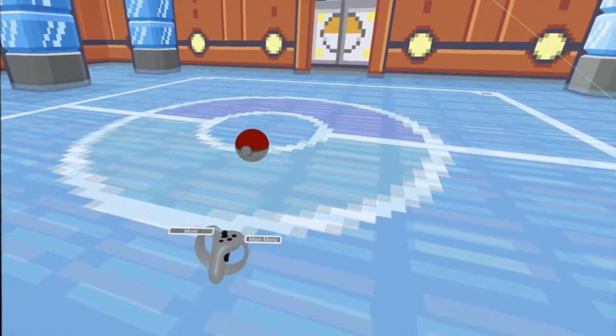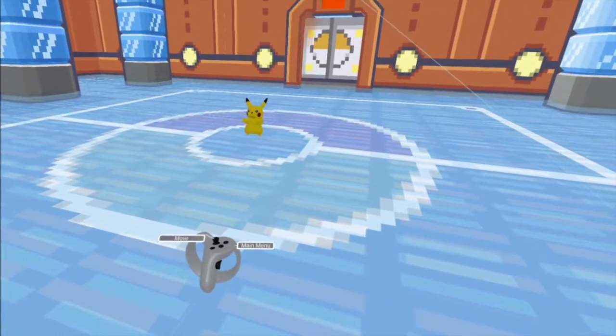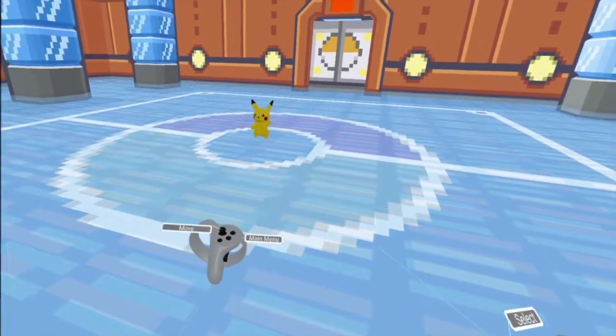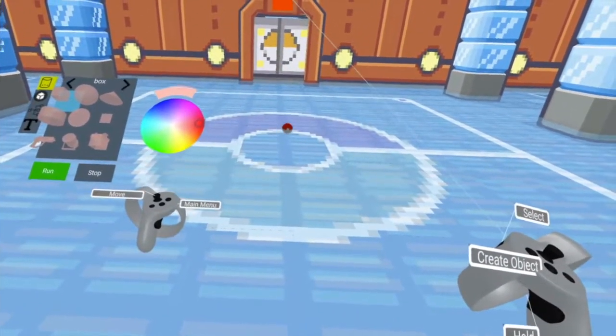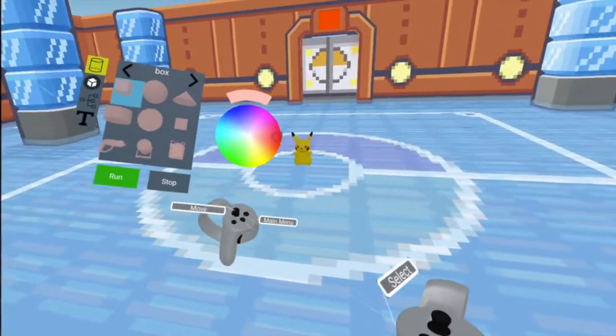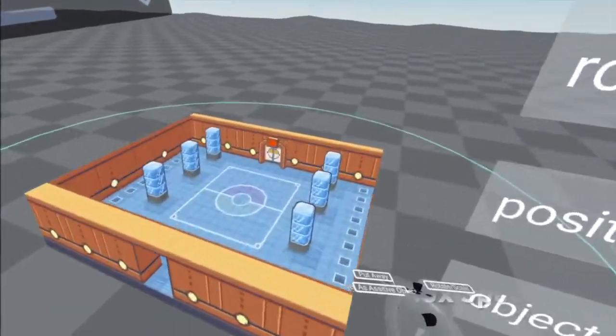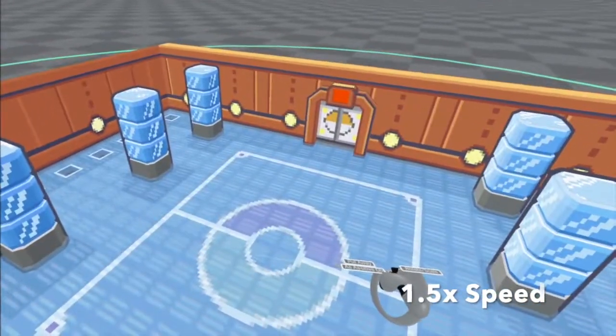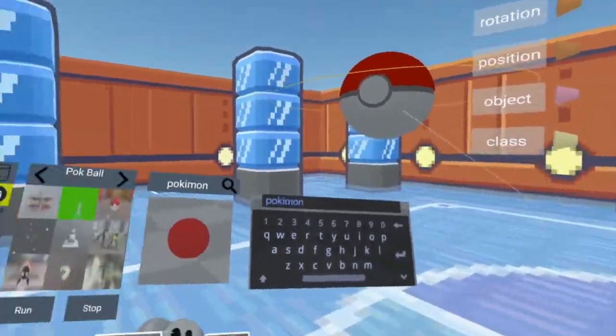Let's use a simple example to illustrate the workflow and some unique interaction techniques of FlowMatic. Here, a designer wants to implement an interaction from Pokemon in VR, where the user throws a Pokemon ball and a Pikachu will appear with a smiley face. First, the user imports and arranges some static models in the scene.